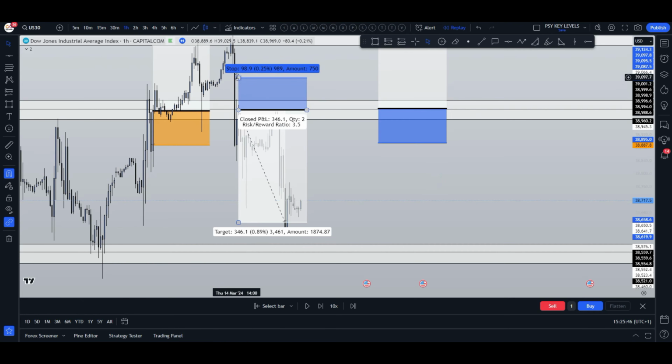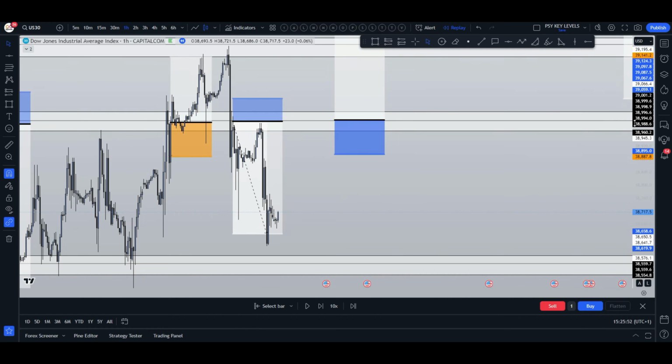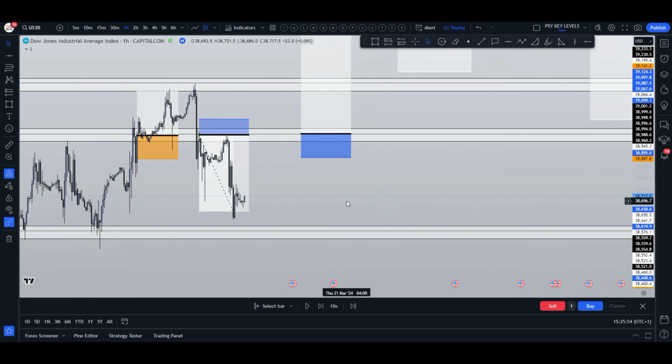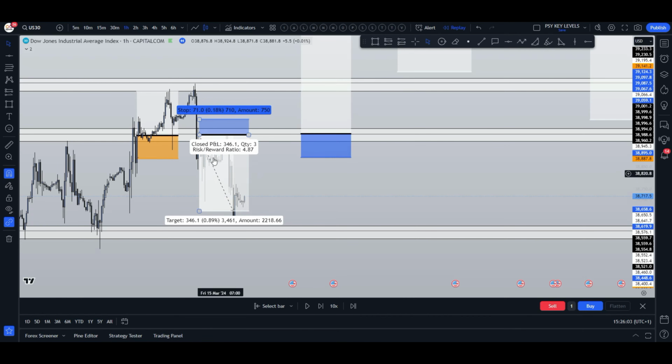Now with the US 30, I think obviously the stop loss, it's a fixed one, so even if we reduce it to 700, you find out through backtesting. With my own strategy, I only trade GJ and sometimes, very rarely, gold. With GJ, I know my fixed stop loss, I know my fixed take profit. So only through backtesting will you know what is the best TP and the best stop loss for you.